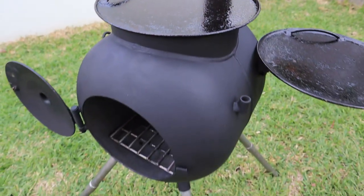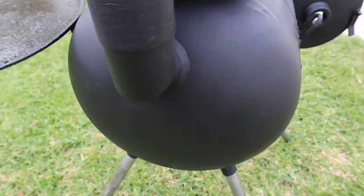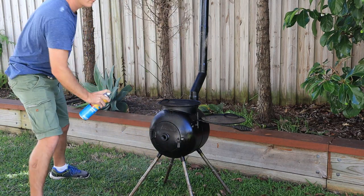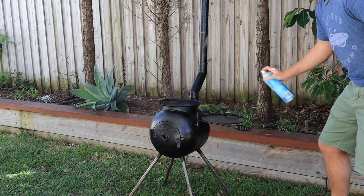Well, there you have it. My wood stove is fully restored for winter camping. A big tip to keep your stove rust-free and looking new is to spray it with cooking oil. This is super quick and easy, and it's best done after each use while the stove is cooling down. I use canola oil spray.